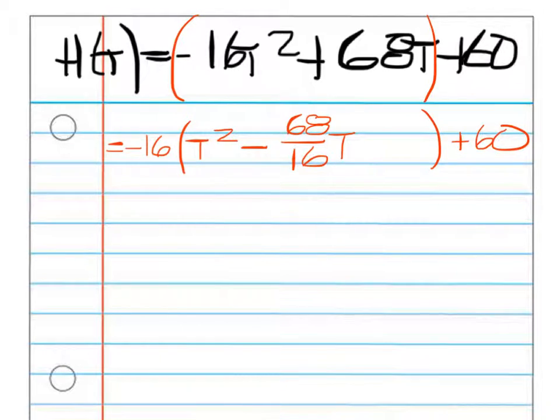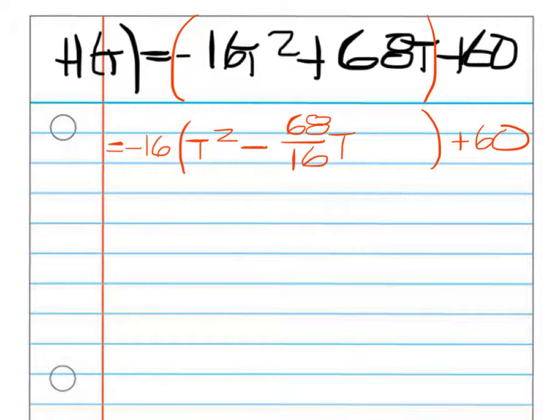We need half of the middle term. As luck would have it, it's a fraction. And on today's quiz, one of your questions was, what do you do to a fraction when you divide by 2? Double the denominator, that's right. Multiply it by 2. So instead of 68 over 16, half of that would be 68 over what? 32. And then we have to do what with it? Square it, yeah, as part of completing the square. So we have to square 68 over 32.